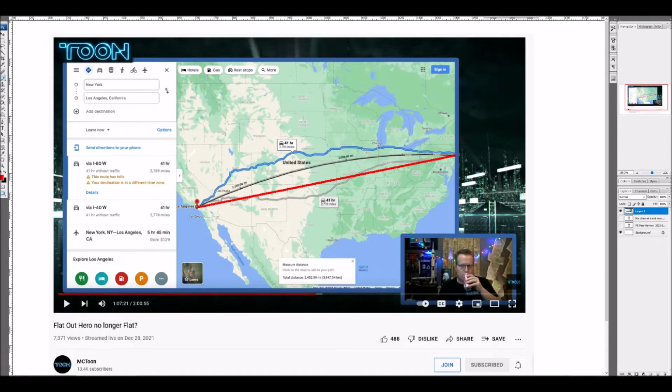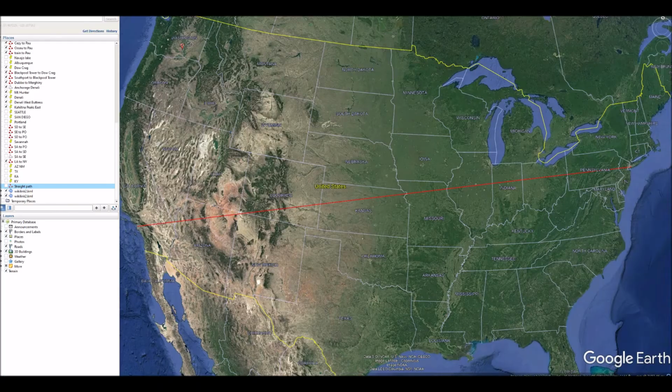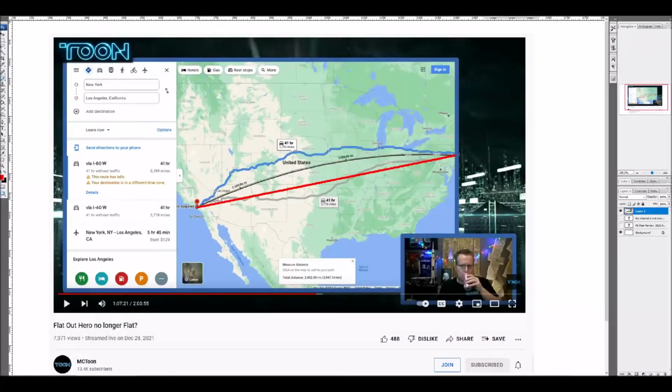And I recreated that path in Google Earth. I started by dropping some pins at those landmarks. You saw those 4 pins I just put down. And then I just traced the path between those pins, connected the dots. And now that there looks very definitely curved. No, that is not a straight line. Whereas on this picture here, it was a straight line.